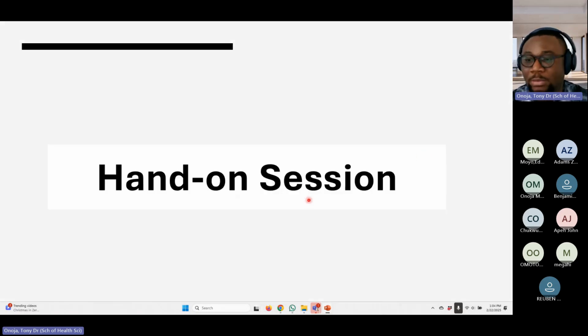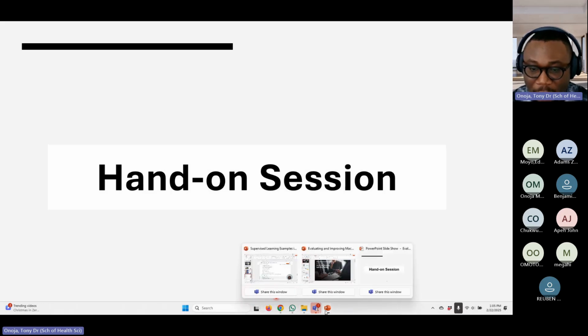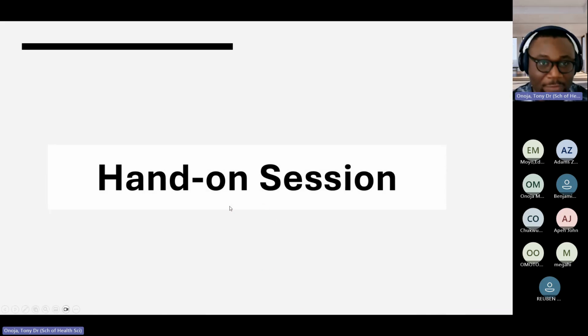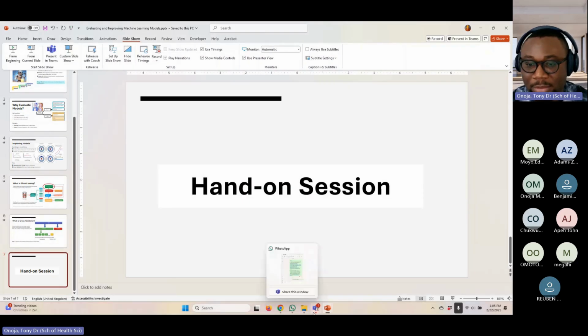So you don't deploy nonsense in the field. So we're going to be entering the practical section of the work. I think what I'm going to do is send you the script right now, so you can also open it from your end, and then we can do it together. I think that way it will be much better. But before we go to the practical section, if you have any question, feel free to ask me.